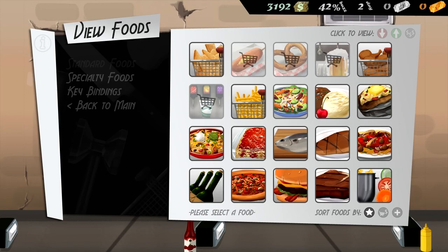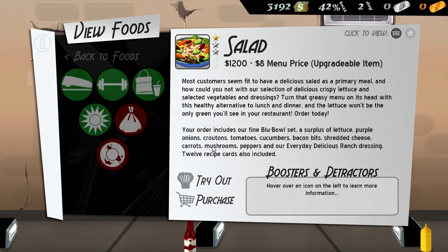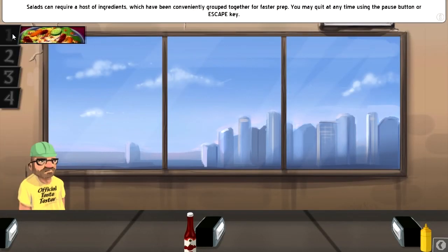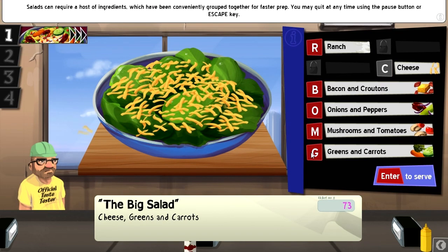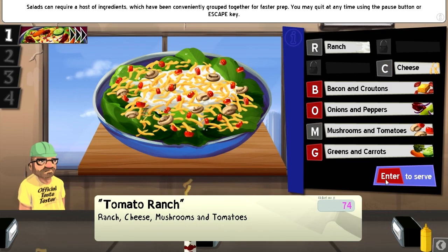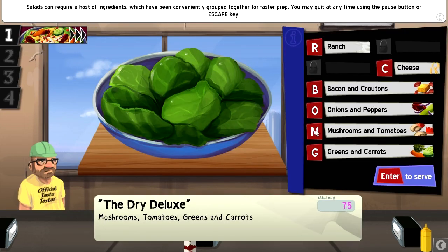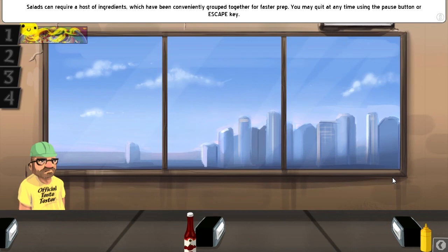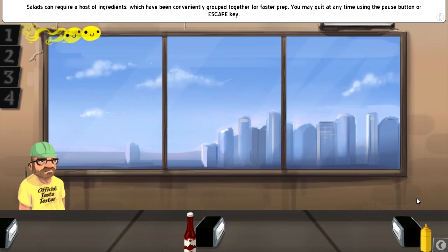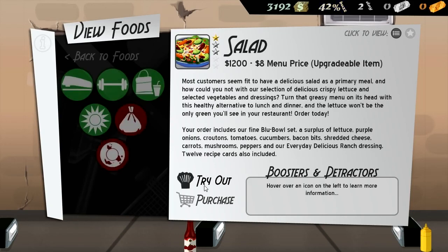French fries, salad. Yikes, that's expensive. But, let's see. Okay. Cheese. Greens and carrots. There you go. Oh, that's not so bad. Ranch cheese. Mushrooms and tomatoes. There we go. Mushrooms, tomatoes, greens and carrots. Ranch cheese, bacon and croutons. That's how I do a salad. Come on, come on, come on. There we go. Okay, I think I'll get that. Yes, yes, I would like that. Okay.